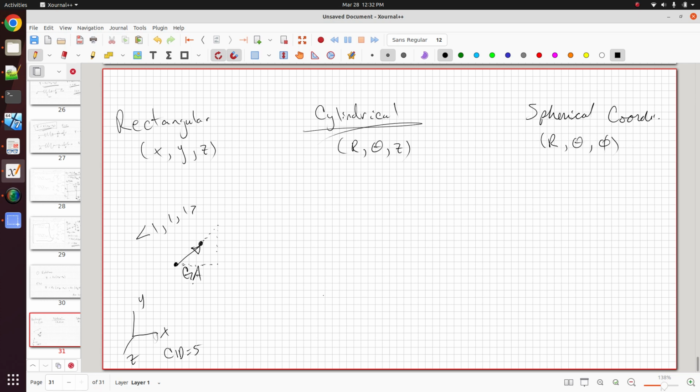Suppose we have this coordinate system here, r, theta, and z. Let's suppose we have some point here. And how do we get to that point? So we start at some radius, maybe a radius of 5, and we rotate maybe 45 degrees. So this point is at this position, 5, 45 degrees, 0. Now, what does the vector 1, 1, 1 look like at this point?